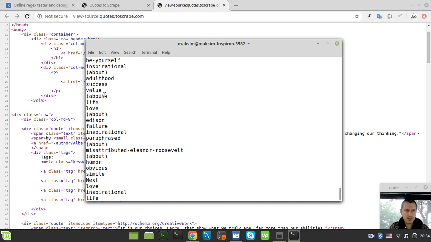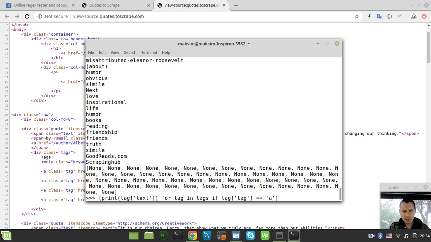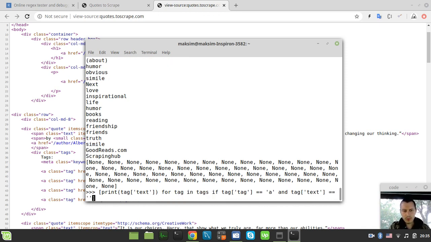Yeah, okay, maybe I can just say if tag equals to a, let's say, and okay, I found a method. Okay, and let's say tag and text equals to about.